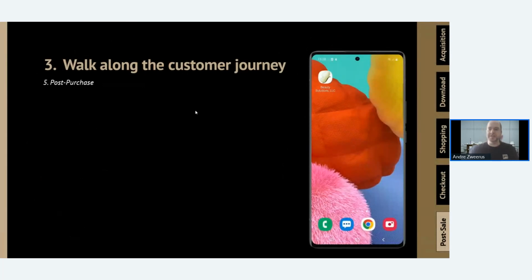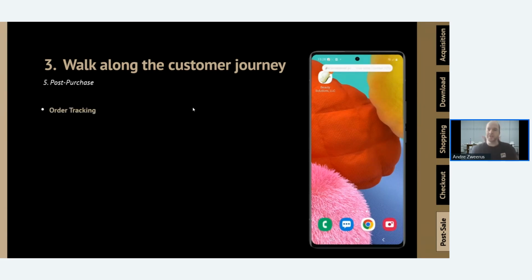Finally, post purchase. Now, this is where a lot of my strategy sessions with JMango customers are about. So the first four steps are, of course, the crucial mechanic of getting someone from not having used the app to making a purchase in the app. So that's the first most important part of the journey. But then actually the repeat business, which is, of course, the lifetime value for customers and all that good stuff, this is where that happens. So we have a couple of tools in the toolbox in order to keep them coming back, as they say.